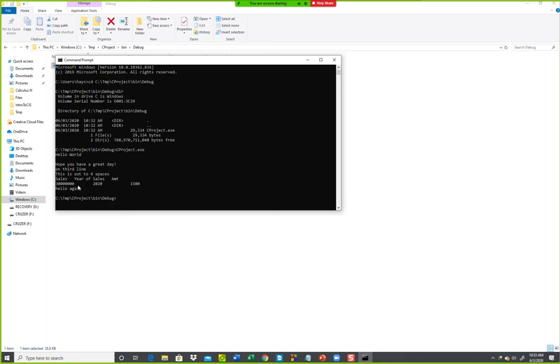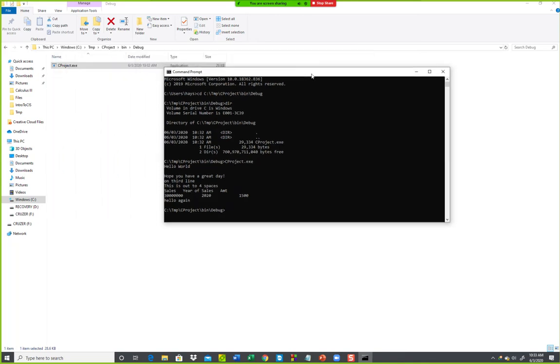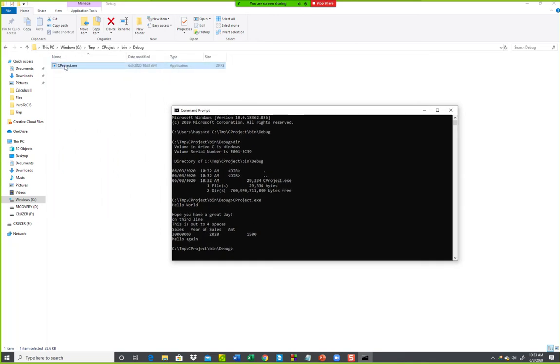Now, unfortunately, when you run it from this interface here, I ran it from a command prompt so I could see it, but if I ran it from here, it would run and then immediately exit. You'd have to put a scanf at the end for you to see the results. But anyway, it creates an executable. It's all brought in now. This I could email to you. I'd have to zip it up because systems don't usually like you to email exes. But I could zip it up and send it to you, and then you could unzip it and you could run this program on your computer.